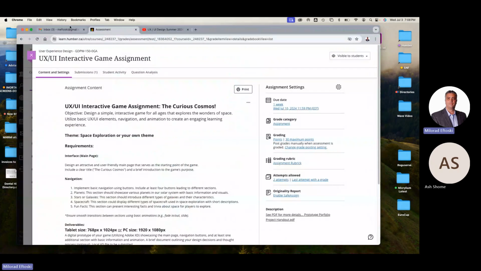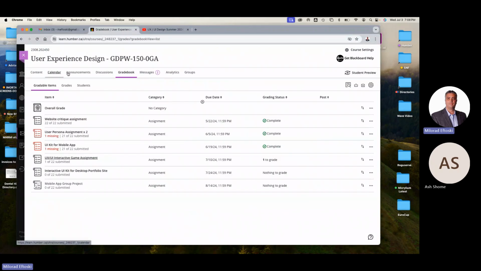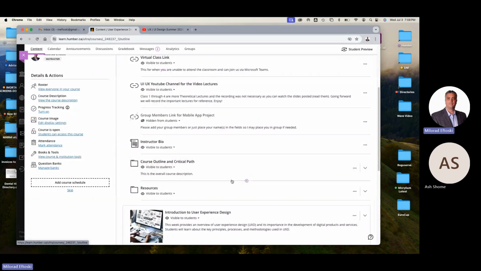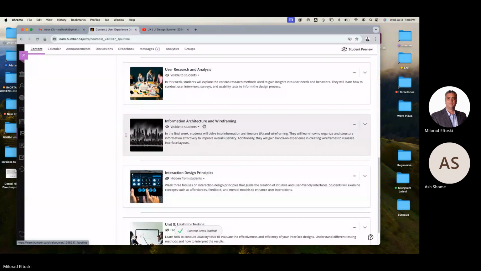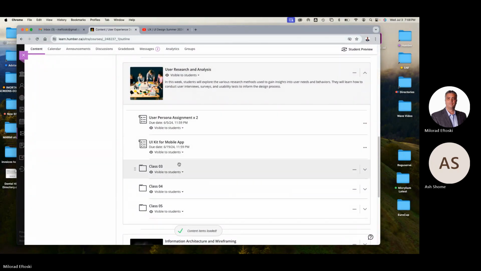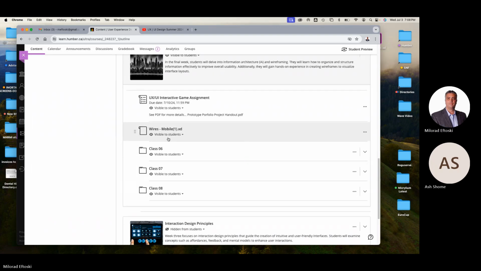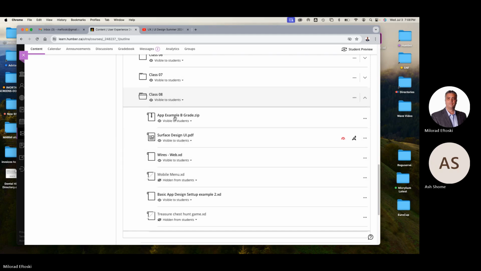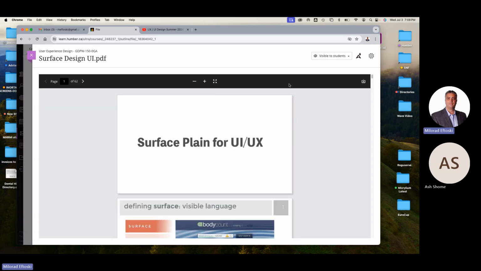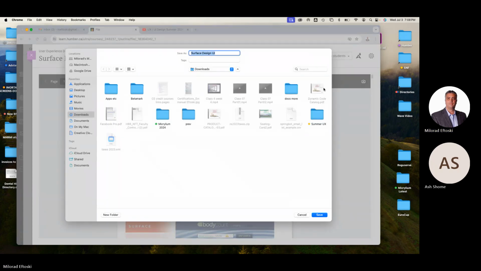All right, so let's go back here for a second with the content for today was, oops, this one here. Don't worry about the app example. That's something we're going to look at for the next project. Surface design UI. This is the one I'm going to quickly go over now. I'm going to save this. And then after this, we're going to go for a break. When we come back, we'll do the Figma. We'll start with Figma today as well, okay?